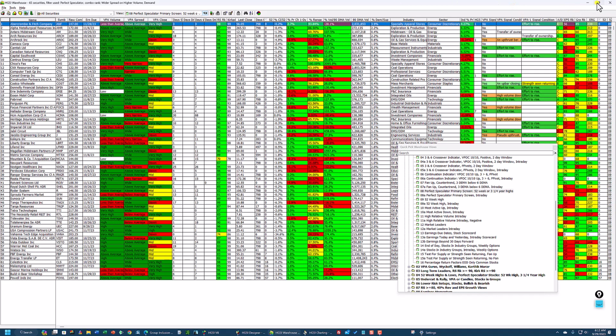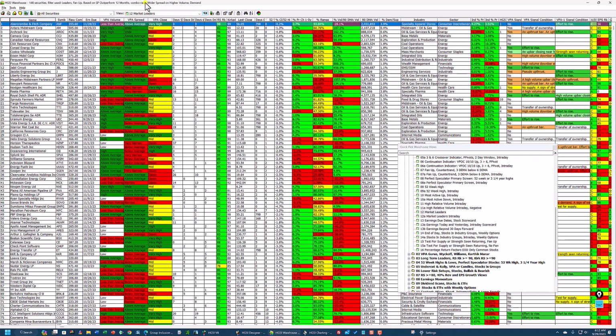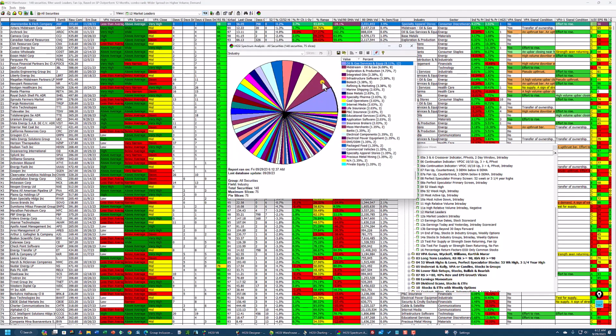multi-year high. Next thing I do is I go back to or I stay with all securities, I'm sorry, and I just go down to the market leaders. These are stocks within 5% of their 52-week highs. And I look, you can see, as you would expect, oil and gas, midstream, exploration and production, integrated oils, because money's been flowing into oil stocks.